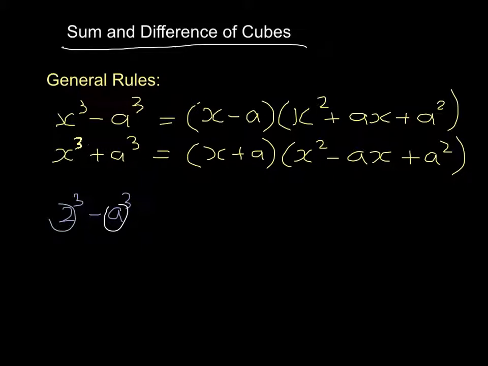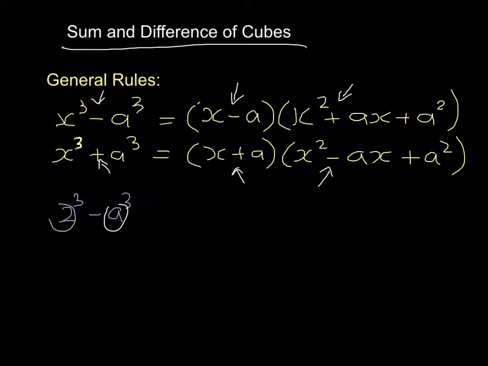Tricks to help you remember these: if we have the take away there, then the take away goes into the first bracket. If we have plus in the question, then plus goes into the first bracket. Then if you look at the second bracket, all of the terms are the same in the second bracket, in the quadratic bracket, but you would take the opposite sign as the first sign that you would encounter. So like if it's take away, then plus is first. If it's plus, then take away is first. Otherwise, the two rules are essentially the same.